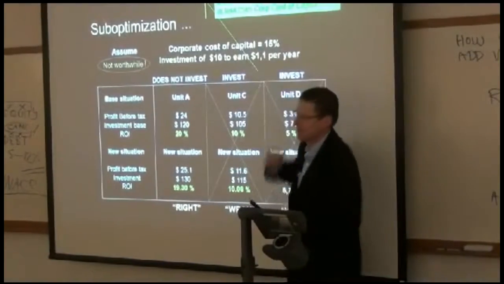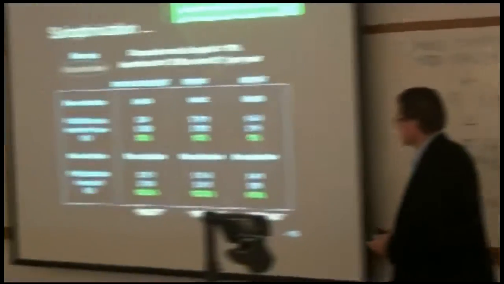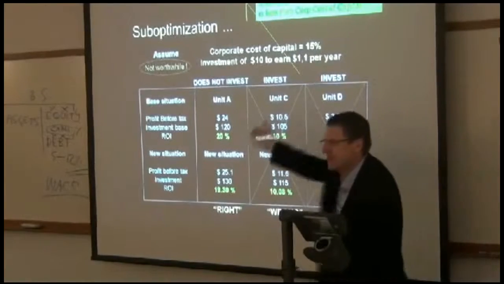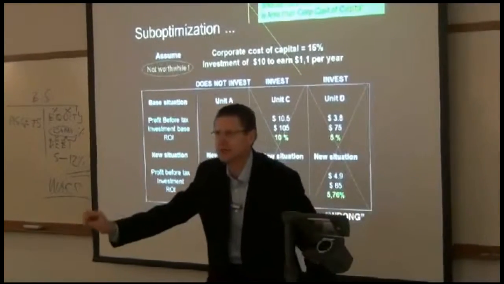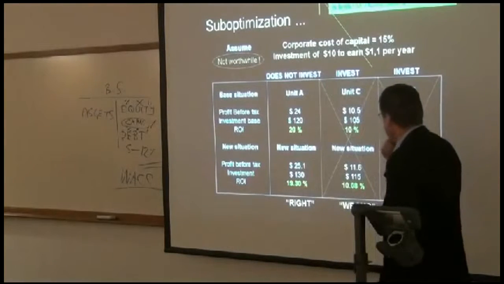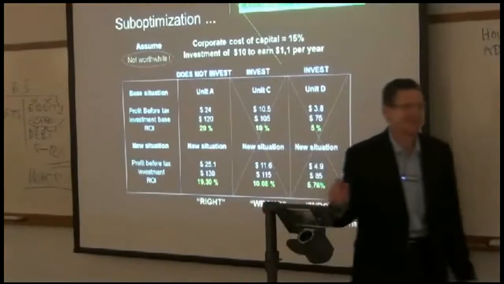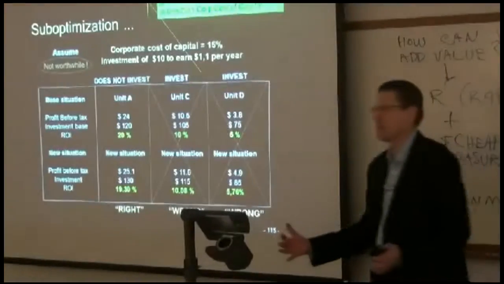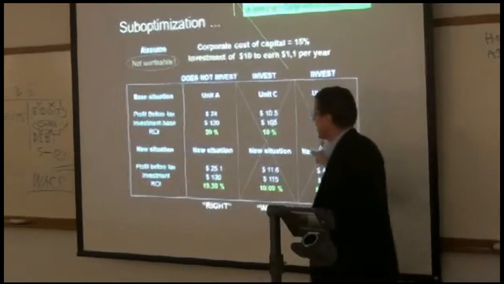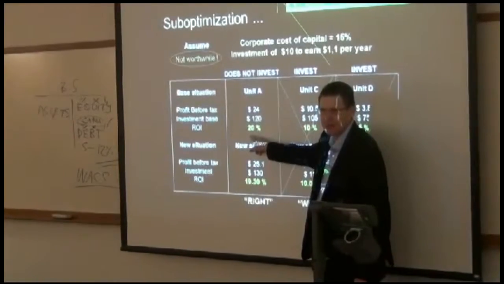Let's say corporate cost of capital is 15%. Wow, 15%. Now let's go to Unit C. Would you like to have this $10 investment, $1.10 return in 12 months, 11%? Do you want it? And Unit C says, okay, our current return is 10%, 11%, yes, we'll take it because that's better. It's going to improve our numbers for my bonus period. They'll invest. Unit D will also invest because it's greater than their current ROI. But Unit A will say, that's not for me, 20%, it's below my threshold.